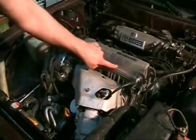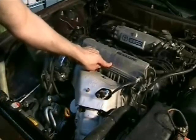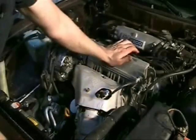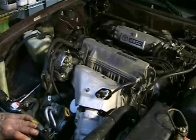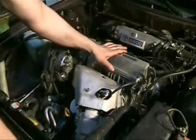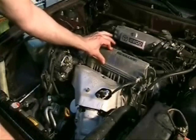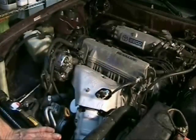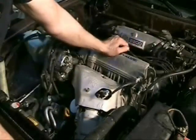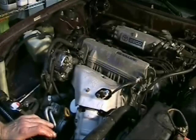I want to point something out here. These letters read U-P-A-P, which stands for U-Pull and Pay — meaning this valve cover, or possibly even the whole engine, is from a junkyard. You might think that's an instant deal-breaker, but on a car this age — a '96 at this price — it's not that uncommon. I even had a truck once where I rebuilt the engine using many different junkyard parts and it runs perfectly fine. I'm not going to be emotional about it; I'm going to rely on a compression test. But it is a bit of a flag — the car probably hasn't been taken care of by a professional mechanic.